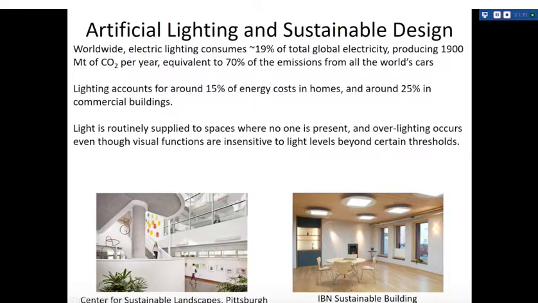Light is routinely supplied to places. The equivalent is when people started to get air conditioning and clever heating and cooling systems, and architects stopped bothering about climate design. They didn't design the window anymore to get lots of daylight in, or solar gain, or natural ventilation. They knew they could design the facade whichever way they liked, and then have a mechanical system which would heat or cool that space. The same sort of thing happened with lighting. Once we had artificial lighting that was easy, powerful and controllable, architects stopped worrying so much about window design and how to get the maximum amount of daylight into a space.